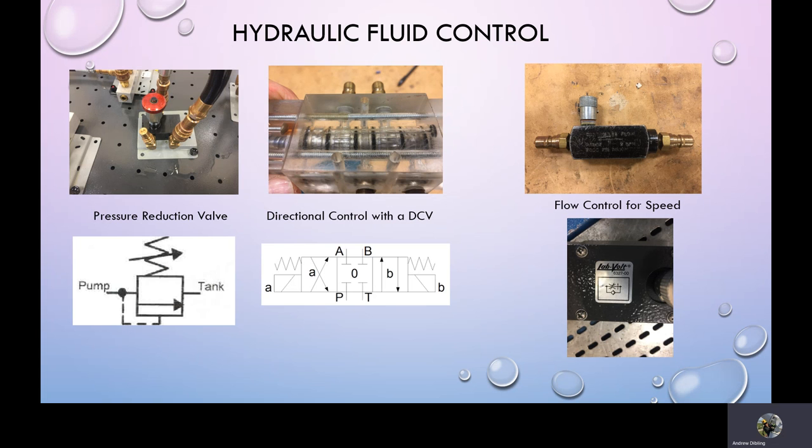So some of the things that we looked at in the lab, if I have a hydraulic fluid or for that matter, a gas that I have under compression, I need a way to control it and send it places. So the first thing I'm going to do is set the pressure at which that fluid is running, and that can be done by using a pressure reduction valve. And in a pneumatic system, that's generally done at the point of use. I will have a system pressure valve in the reservoir to prevent an overpressure situation, and a check valve in the reservoir to prevent the air from leaking out back through the compressor.